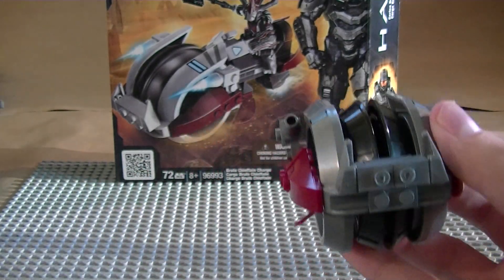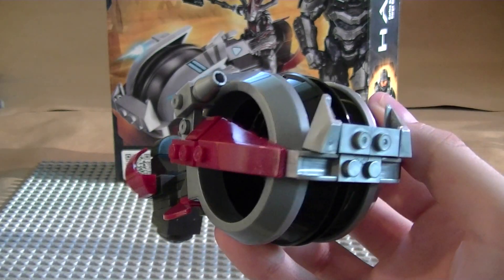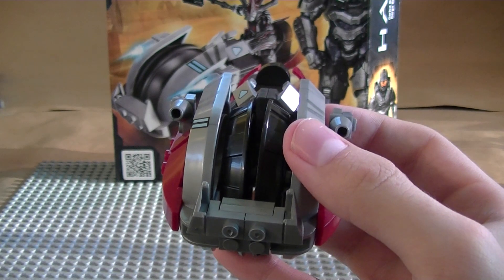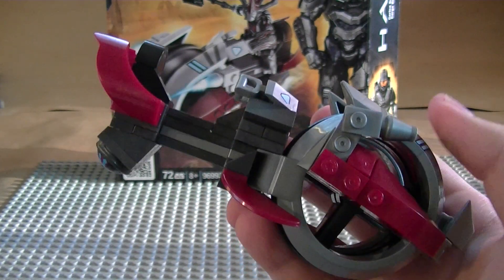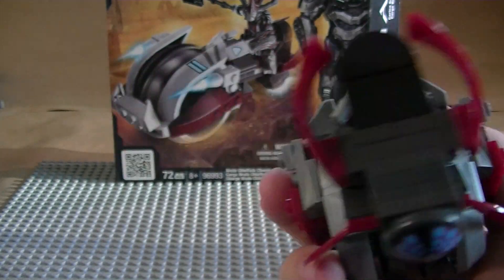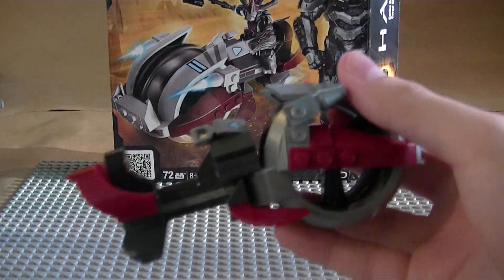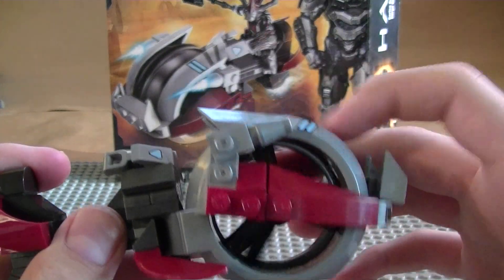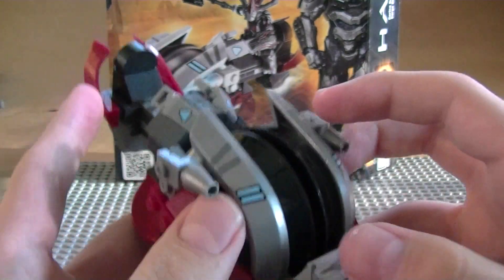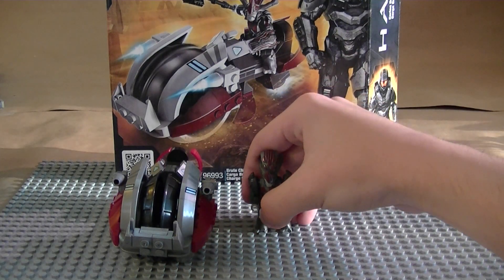The front is also a little different for ramming — it has spikes on it compared to the old one which was just flat and boring. This one has awesome spikes to impale whoever it runs over — very intimidating. The wheels all spin. There are booster pieces in the actual game vehicle, though it's unclear which pieces represent those here.